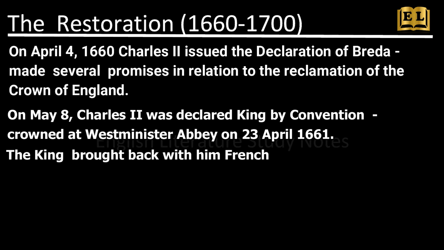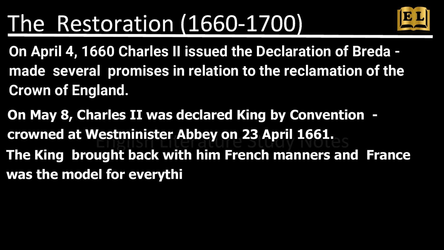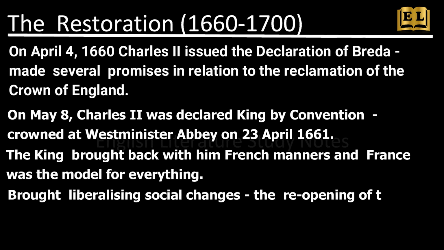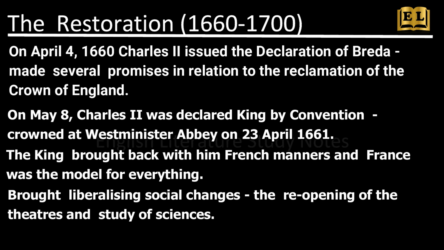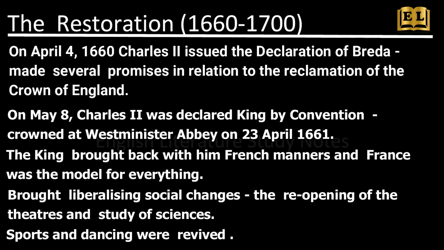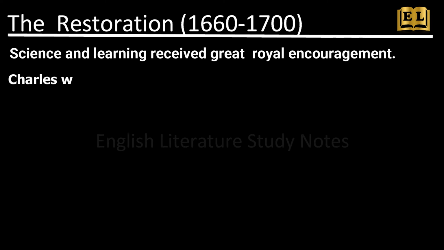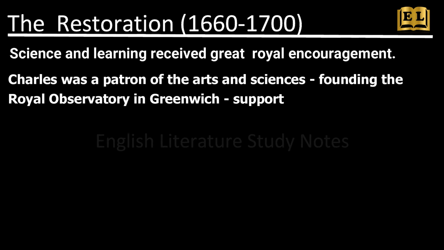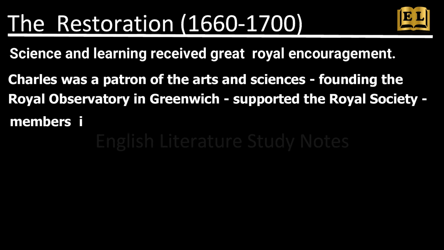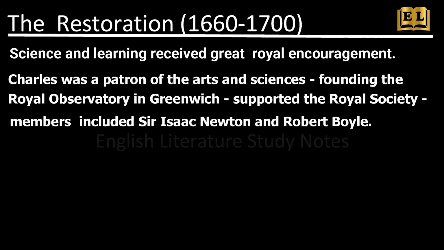The king brought back with him French manners, and France was the model for everything. The Restoration brought liberalizing social changes, including the reopening of the theatres and study of sciences that had been banned by the Puritans. Sports and dancing were revived. Science and learning received great royal encouragement during this period. Charles was a patron of the arts and sciences, founding the Royal Observatory in Greenwich and supported the Royal Society, whose members included Sir Isaac Newton and Robert Boyle.